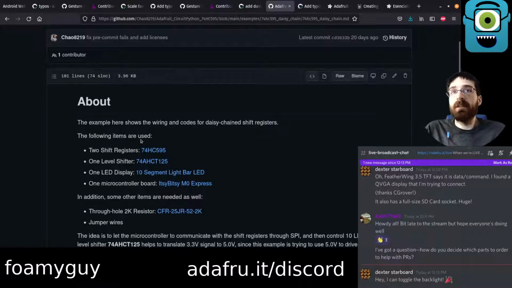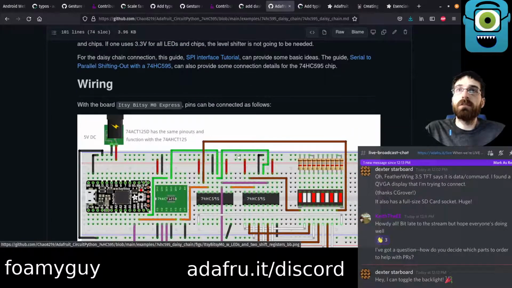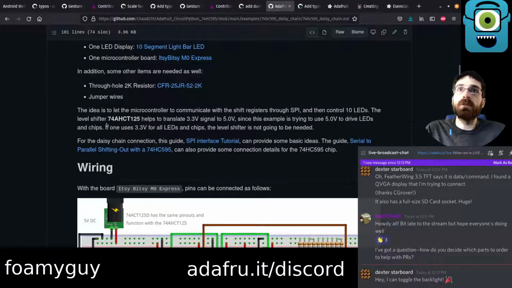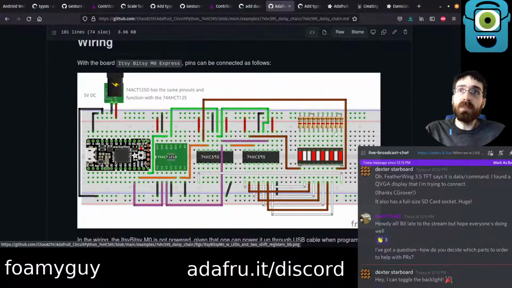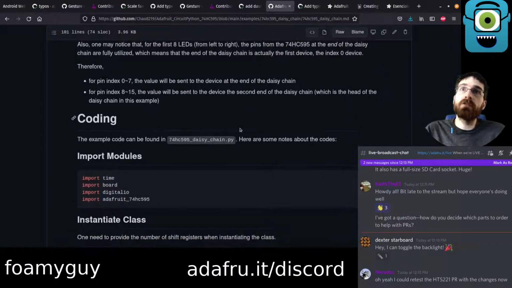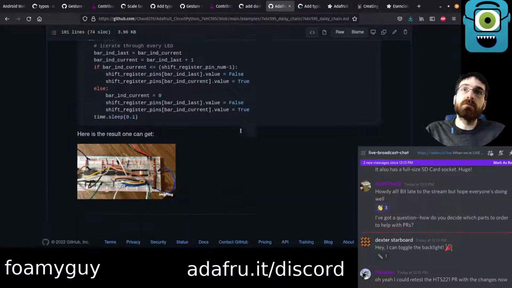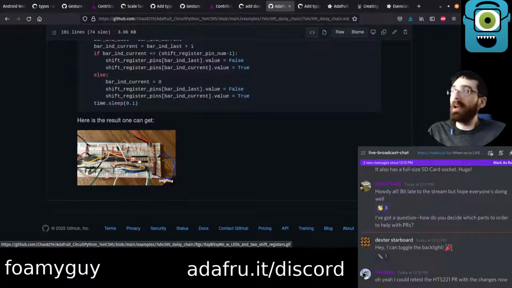But they did on this one, and it includes what all you need. Mine will be a little bit different because I'm not going to use the level shifter. I'm just going to use 3 volts from my LEDs, which it mentions down here. But this one was really cool because they provided this whole page. It's almost like a learn guide page in a lot of ways, but it's checked into the repo. It has lots of great examples and a GIF of the output, which is really cool.